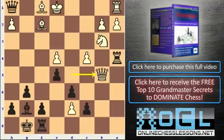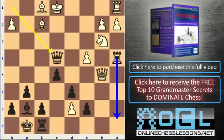If queen takes, then queen takes e4, and again some more craziness. Then the rook has to retreat to a8, and I don't, it's very unclear. Maybe it's good for black. Maybe it's better because these pawns are very strong in the center.